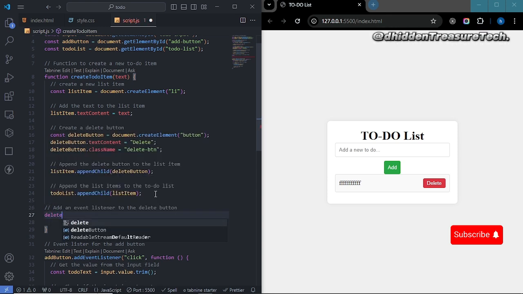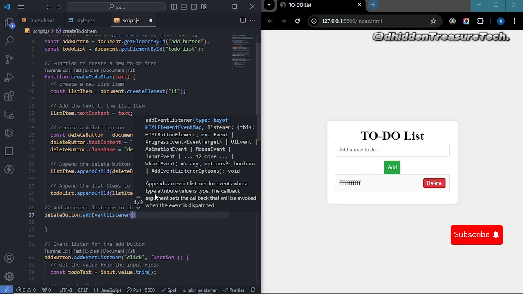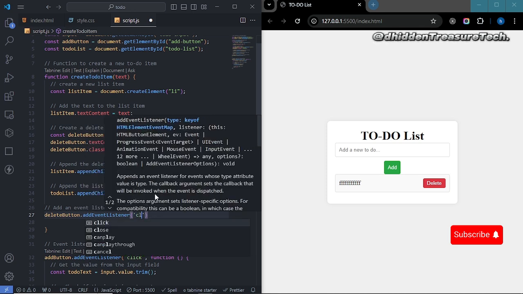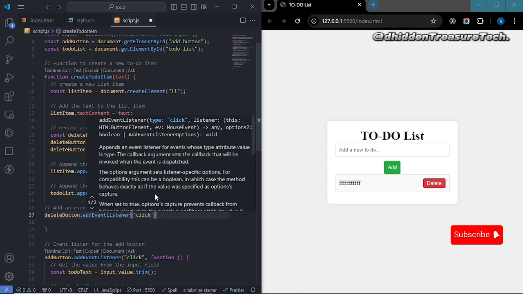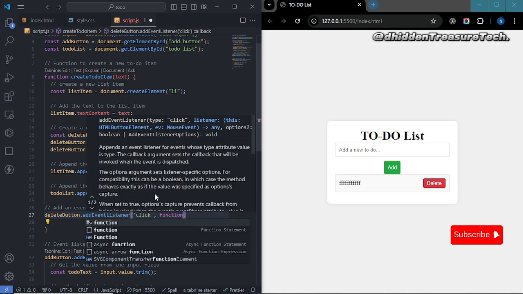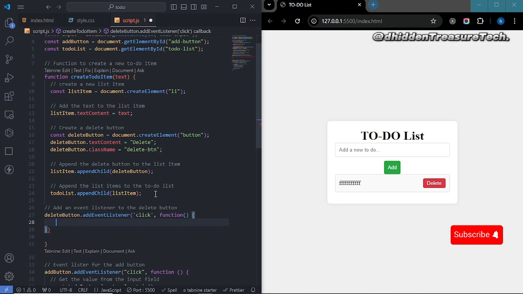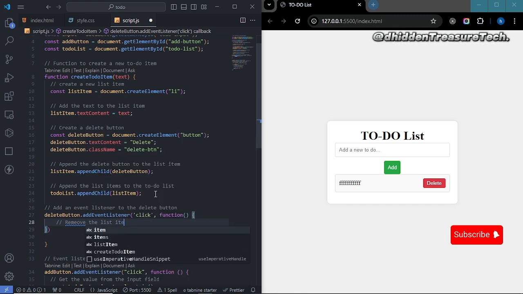So we say deleteButton.addEventListener. Our event listener for the delete button should be click. Then we call another function to remove the list item from the list.